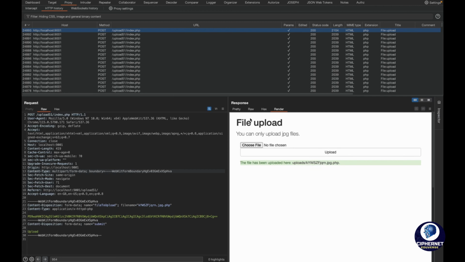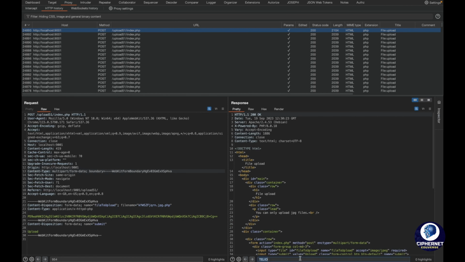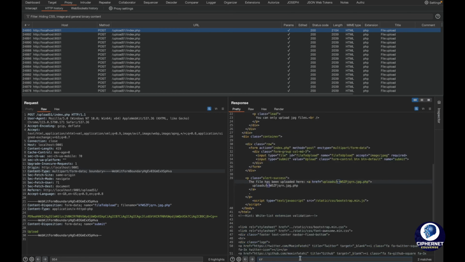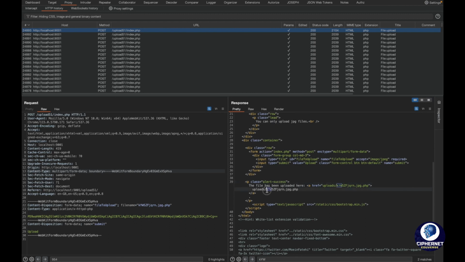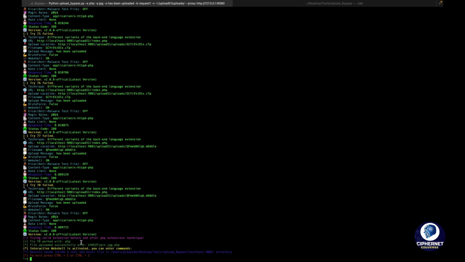Okay, so it's kyw, right? So here it is. This is the file name which was successfully uploaded to the server. This is the same file name over here which was scanned by this particular tool.